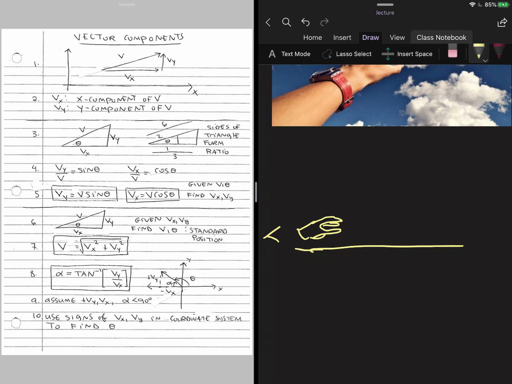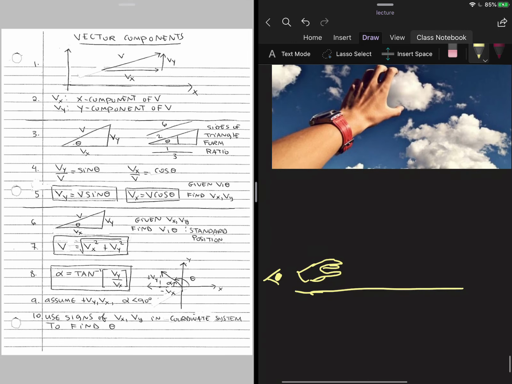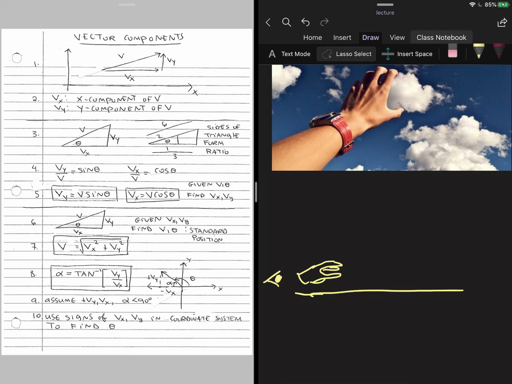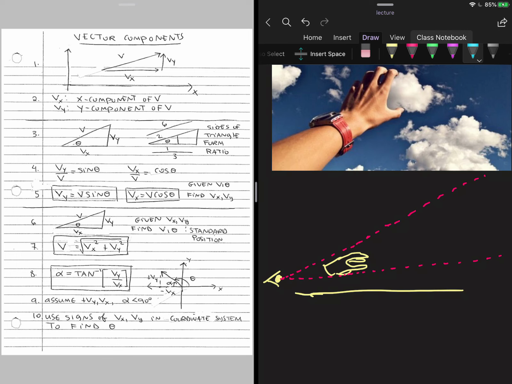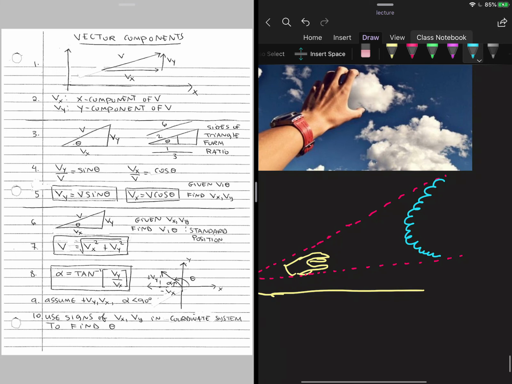The reason why your eye appears to see your hand being the same size as the cloud is that, let me try to draw this a little bit better here. From your eye, there's a triangle where your eye is at one vertex that passes just above the top of your hand and then just below the bottom of your hand. And that triangle keeps on going outwards into space. The way that this illusion works is that the cloud happens to line up so that the top of the cloud, even though it's much bigger than your hand, and the bottom of the cloud fit within that same triangle.